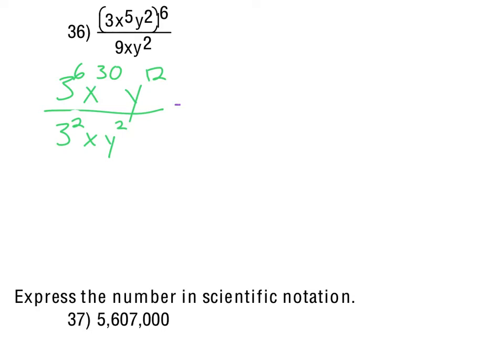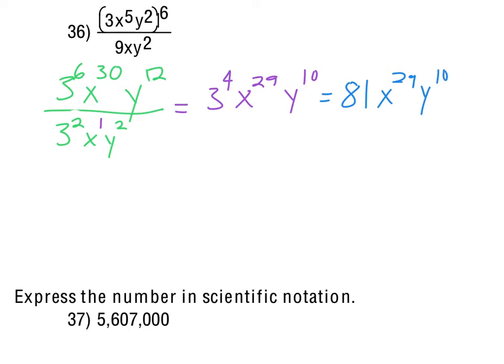So we end up getting 3 to the 4th in the numerator. And then we would subtract the exponents on the x's. We have a 30, and then there's really a 1 there. There's more on top, so those end up in the numerator, so x to the 29th. And then same thing with the y's. 12 minus 2 would be 10. That ends up on top because 12 is more than 2. We get y to the 10th. And then finally, the 3 to the 4th would be 81, and then x to the 29th, y to the 10th.